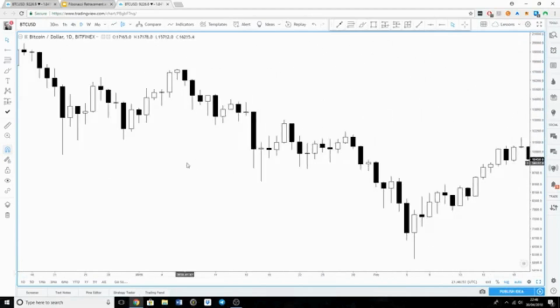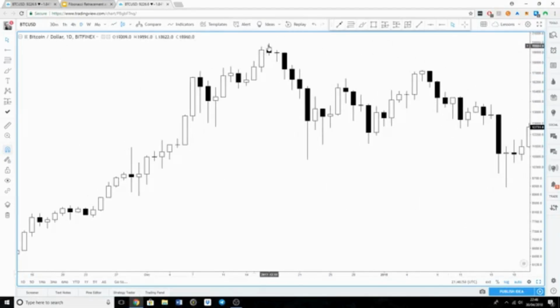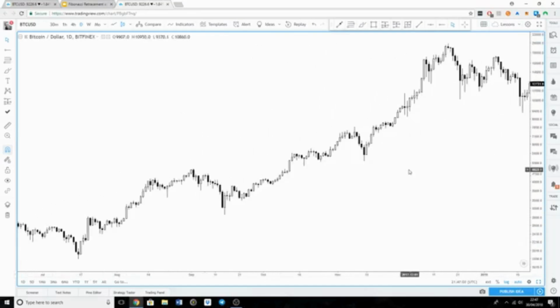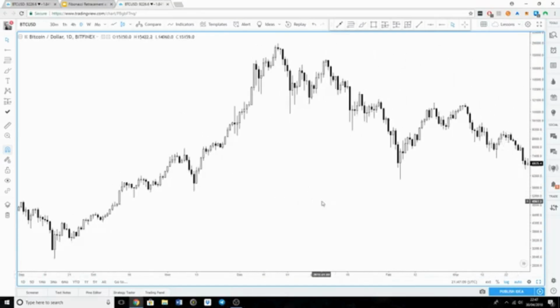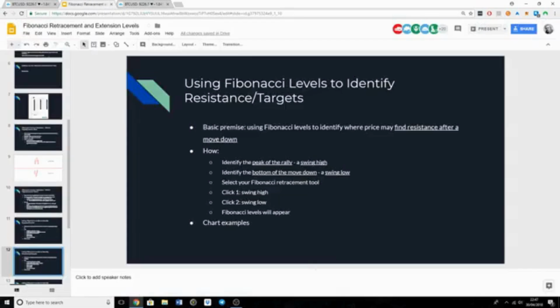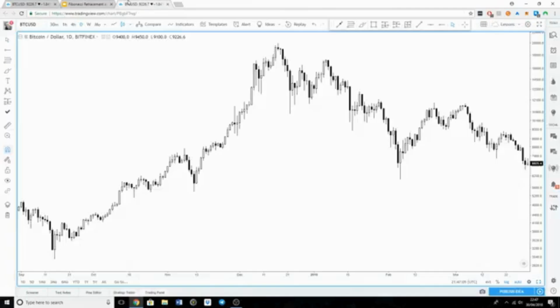And if it's not enough for you, it's the all-time high. And if that's not enough for you, there is, of course, a swing high structure in place. High, lower high to the left, yes. Lower high to the right, yes. So let's consult our manual once again. We want to click 1 as the swing high and click 2 as the swing low.